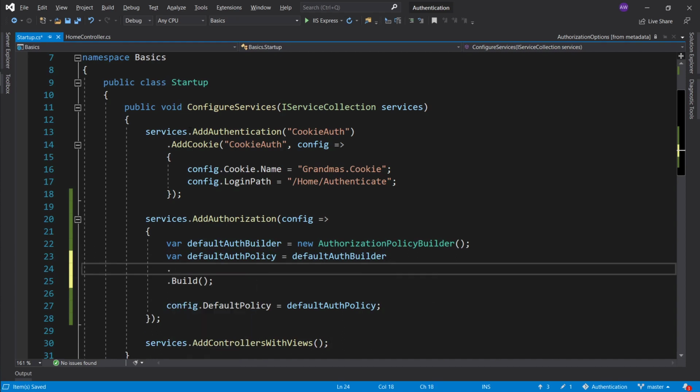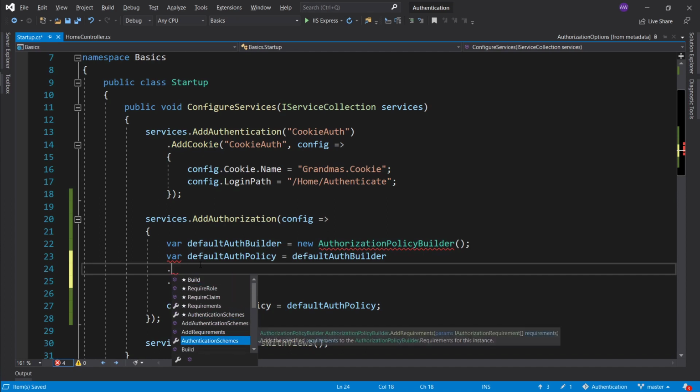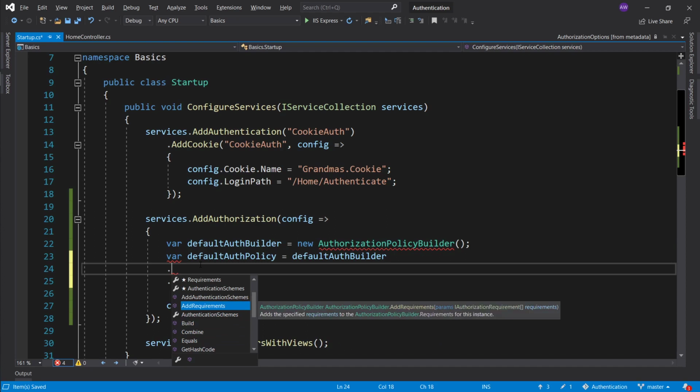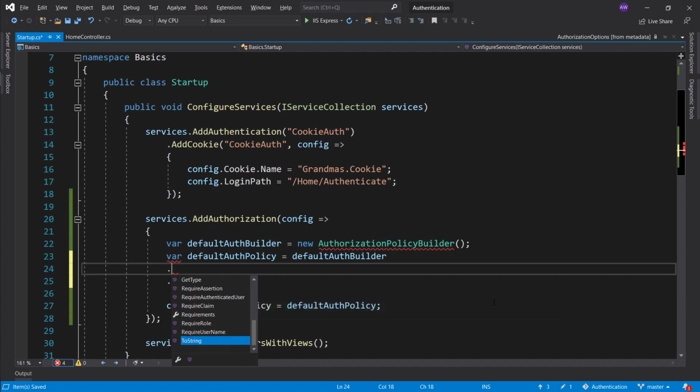Okay, this builder has a set of functions. Same as we can chain functions here, we can chain the building blocks on this object. And in here we have stuff like AddAuthenticationSchemes, AddRequirements, and you can see AddRequirements accepts an IAuthorizationRequirement. This is one of the trifecta parts, and the thing that we are looking for is RequireAuthenticatedUser.